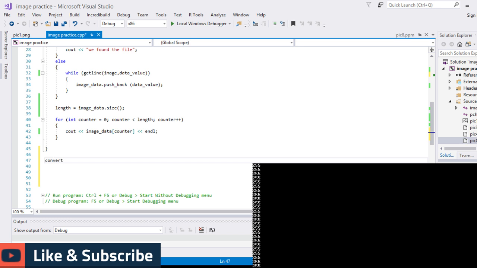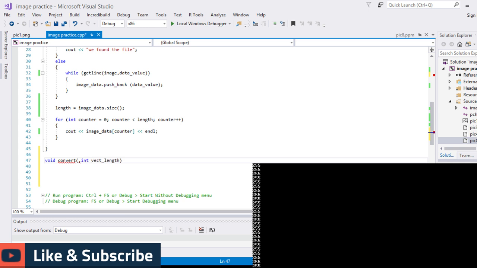So convert. That's a string. No, it's a void function. So what did we call it here? Length of, we're gonna call it vect length. I guess that's an appropriate name for it.